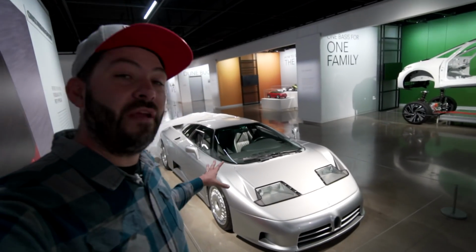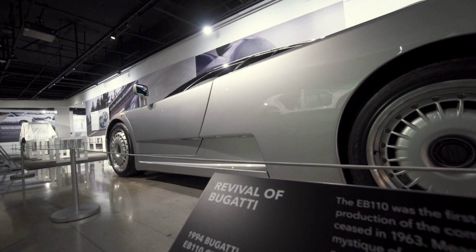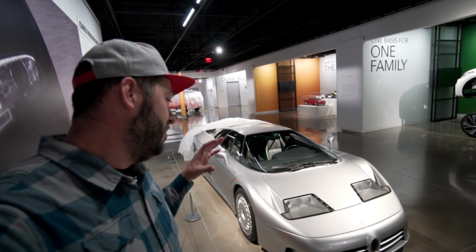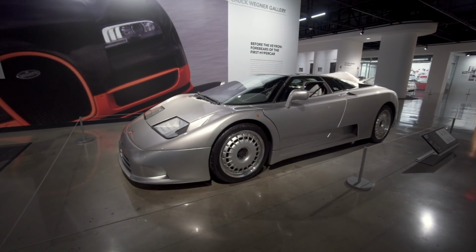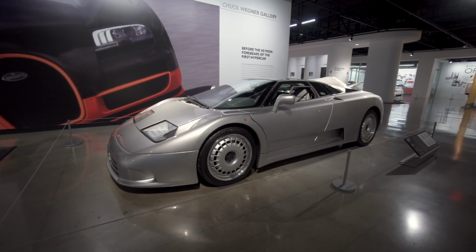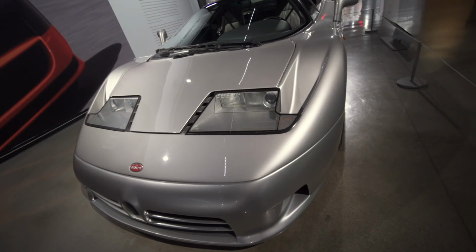Hands down, one of my favorite 90s supercars. It's definitely a car you don't see often. I had a chance to ride in one, never driven one, but it's crazy what this car was capable of at the time. We've gotten so used to 200 mile an hour plus supercars and hypercars. It's like the standard now. There's a lot of cars that aren't even considered supercars that can do 200 miles an hour, but at the time, this thing did 210 miles an hour, and it was mind-blowing, because it was the early 90s.